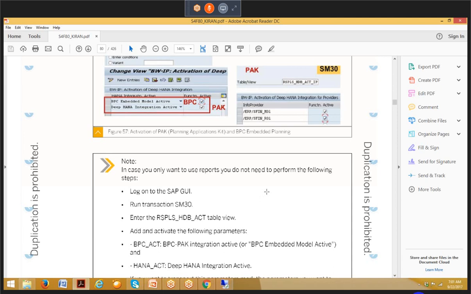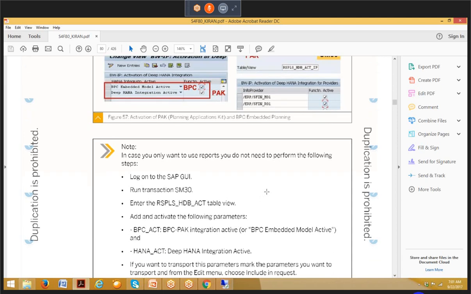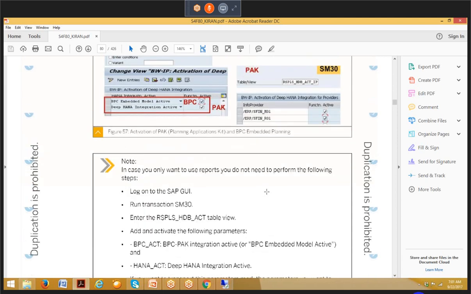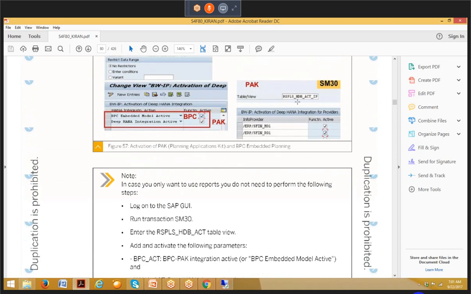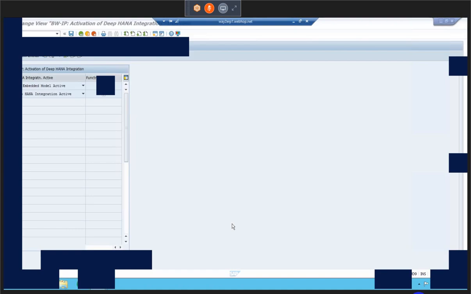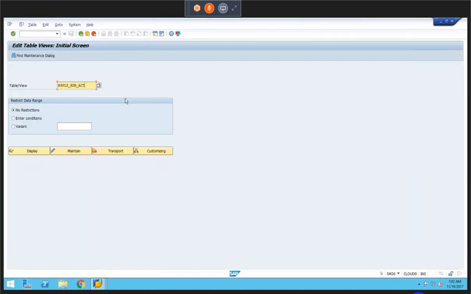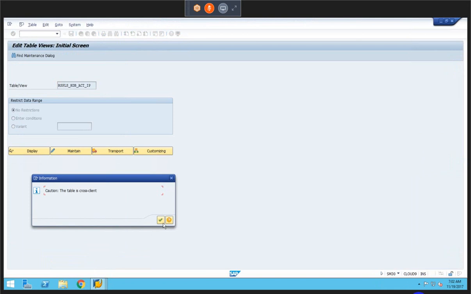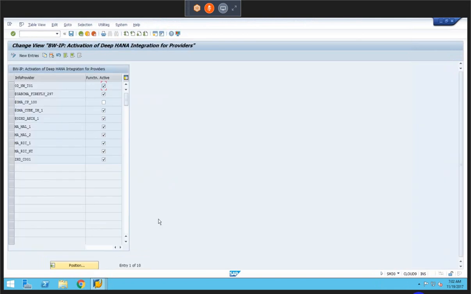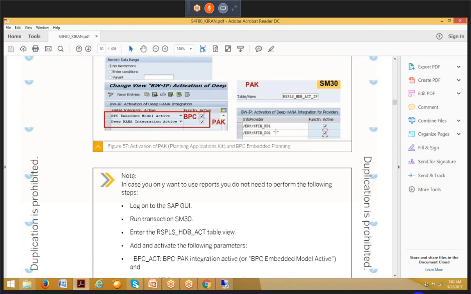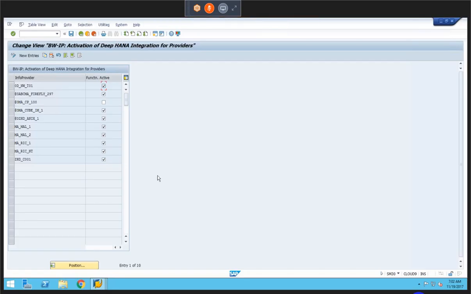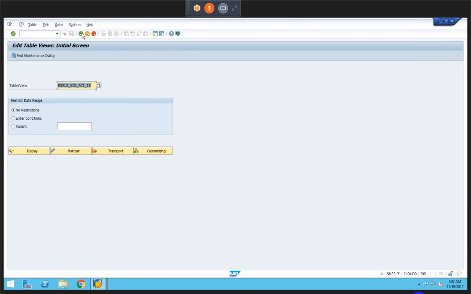Same way another view is there. It is that view, RSPLS_HTTP_ACT_IP. We have to add the IP. What should be added here? ERP SPIN M01 active, R01 active. It's not there, why is it?